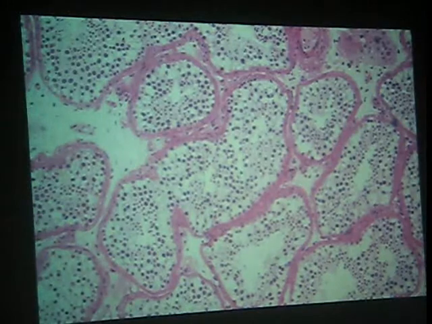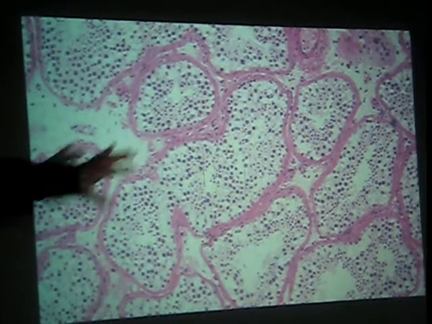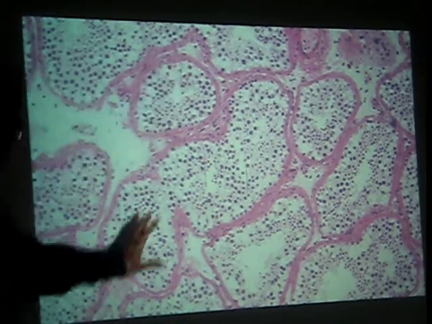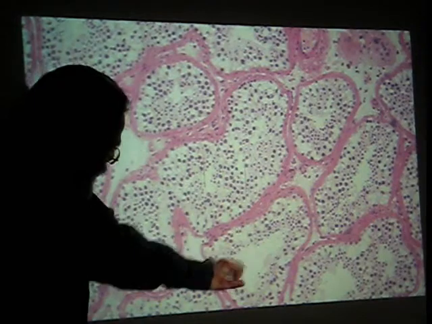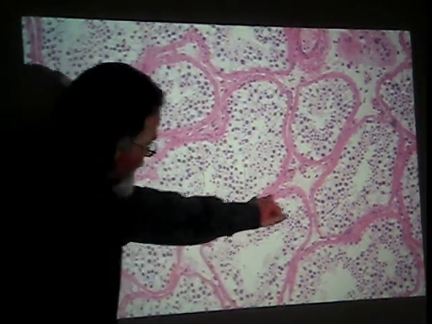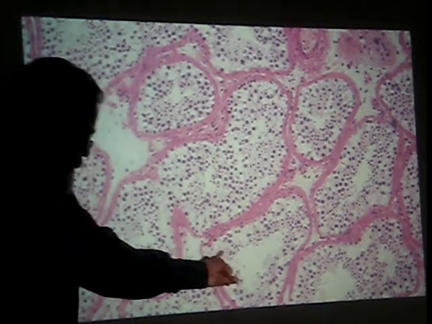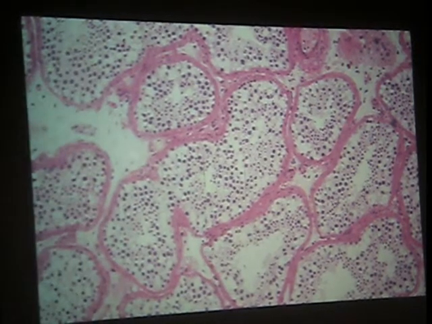If we look at the seminiferous tubule, you get profiles like that. This looks like a reasonable cross-section, kind of longitudinal, kind of tangential. You've got a lumen, you've got this PAS-stained basement membrane, which in animals, as Nigel said, can have a little bit of smooth muscle, not so in humans. And then you've got the seminiferous epithelium.